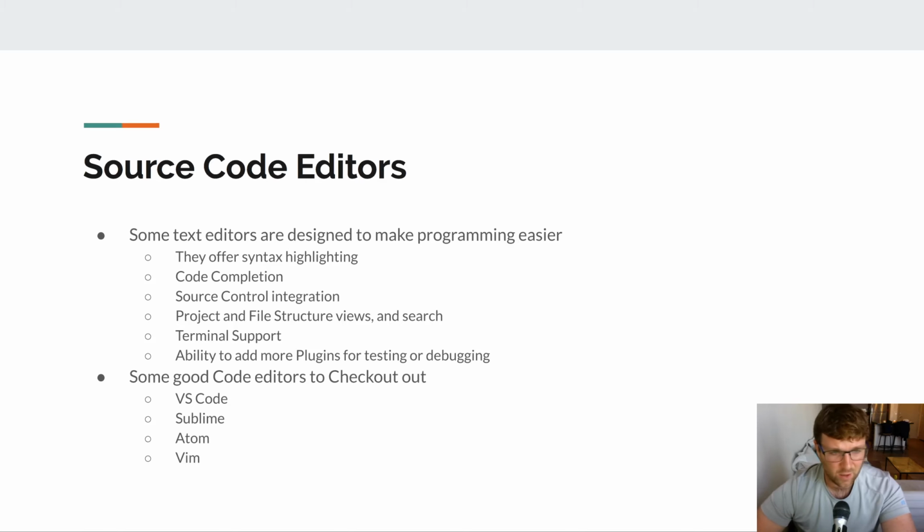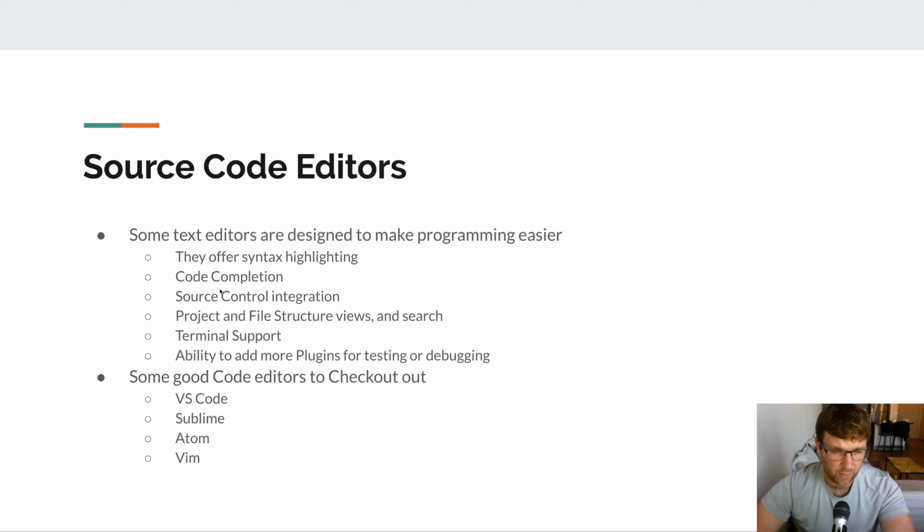The nice thing is there are some great programs that are designed to make programming easier. So a source code editor really is just a text editor, but they understand more about a specific language or lots of languages. So you'll get things like syntax highlighting. Because they know a little bit more about the language or the project itself, they can offer code completion, meaning I might start to type a variable name, and based on the surrounding code, it will auto-suggest some stuff. So we'll see that later.